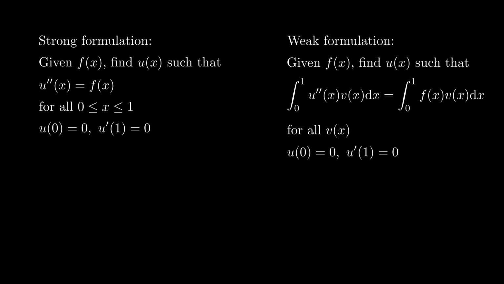However, are we really allowed to do this? Whenever we manipulate an equation, we must be very careful not to lose any information that the equation provides us. So the natural question that arises is whether we can recover all information that the strong form provides us from the weak form. In other words, we know that we can derive the weak form from the strong form, but can we likewise derive the strong from the weak form? In the following, we will try to answer this question by visually exploring the weak formulation.